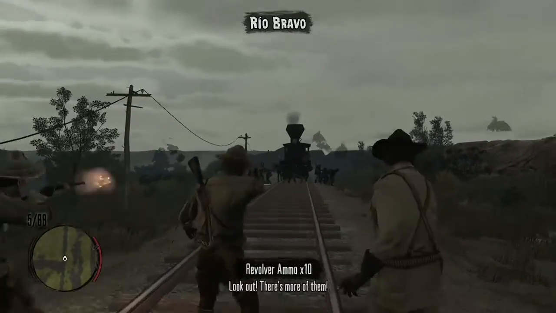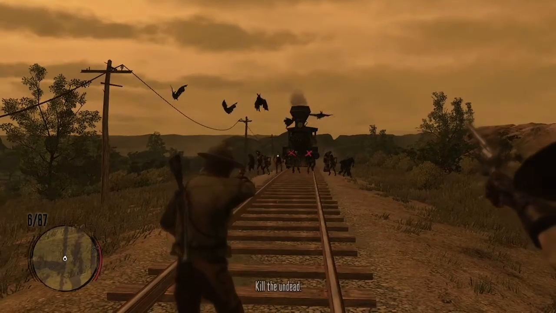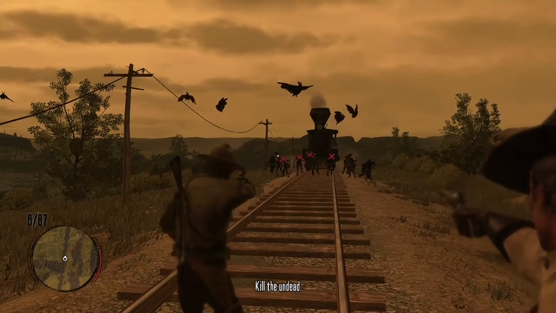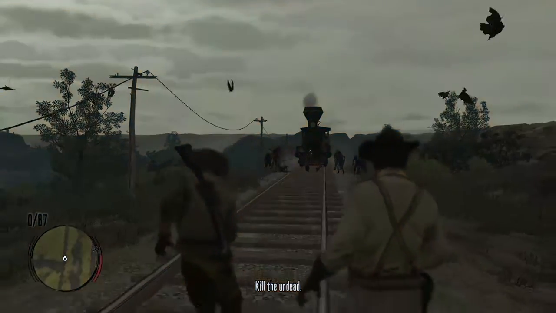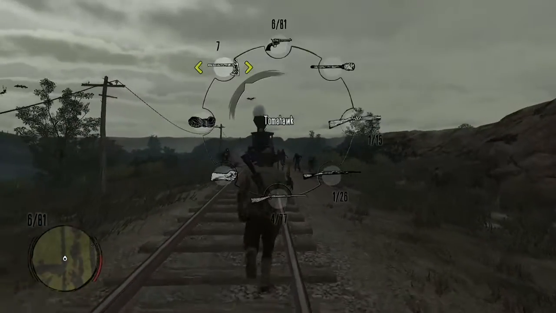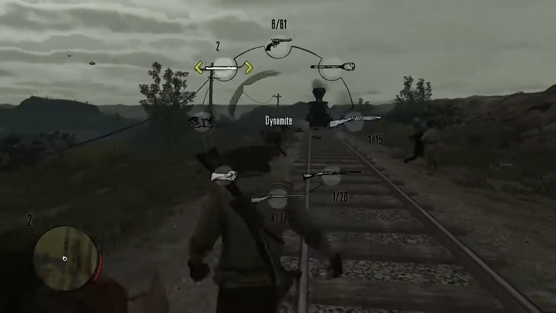What the hell? Look at that. Did you see that? I had like another revolver upside down. I should have just thrown dynamite. That's what I should have done. Oh yeah, here, I'll do this. Maybe this will make us fly down.